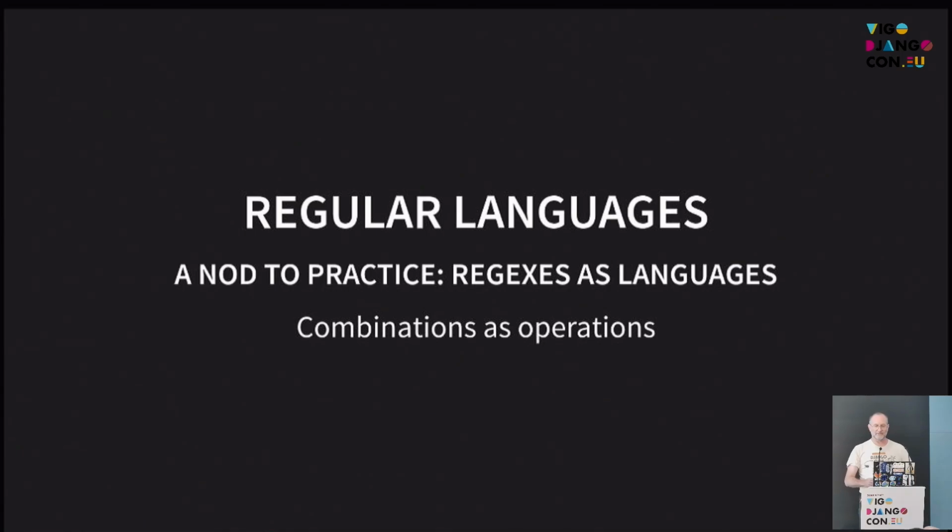So let's see that this theory is indeed relevant to the regexes we see in code. Let's assume that basic regex patterns indeed define regular languages, as I've shown them here, and see how the regexes can be combined with these operations.